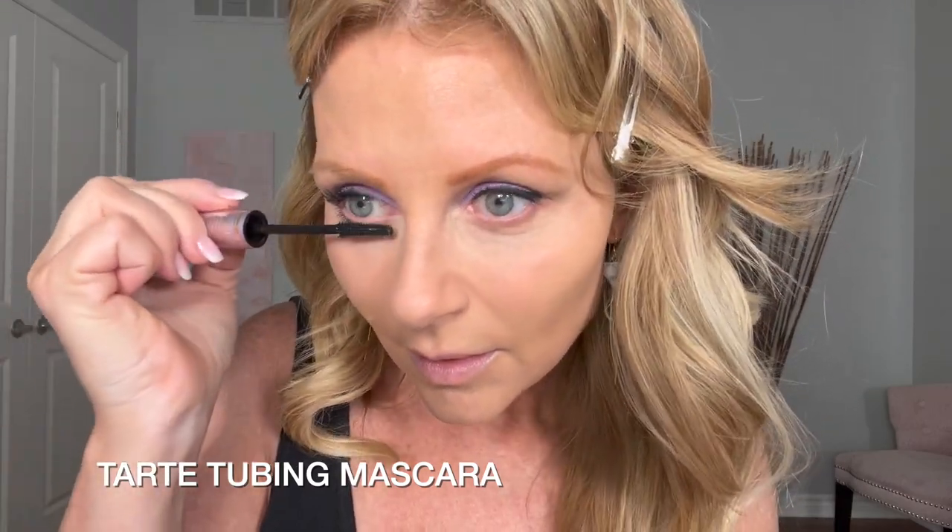I want this mascara for my bottom lashes — that's Telescopic. The internet made me buy it. Why was there no product coming off the brush? If you're going to spend your money, make sure it's on good stuff — it doesn't have to be expensive, but it's got to be good. I'm thinking that Fenty mascara isn't my favorite. For the longest time, Tarte tubing mascara was my favorite, unless it's just my lashes. I'm going to end up with a big mess, then I'll have to put false lashes on to cover my messy lashes. Stop, Julie. Stop.